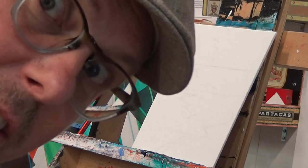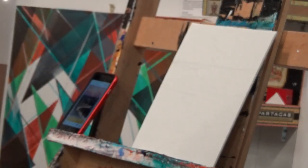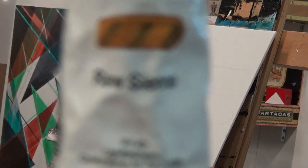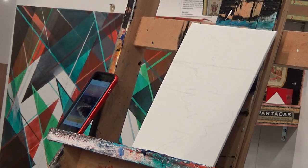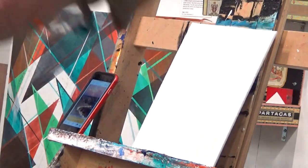All right, about ready to start here. Going to run through the colors. So we have titanium white, Van Dyke brown, raw umber, raw sienna, pearly red, quin red, quin burnt orange, transparent red oxide, primary yellow, carbon black, aquithrone blue, and phthalo blue is our warm blue. That's it. Let's get started.